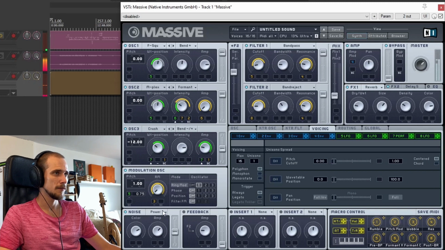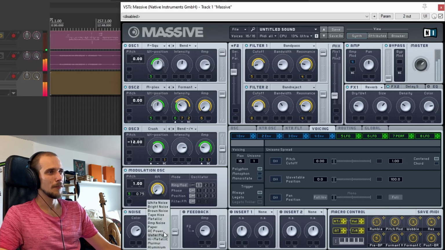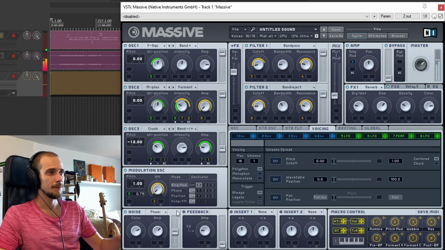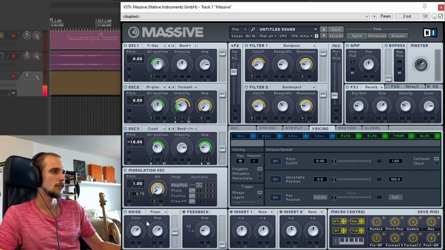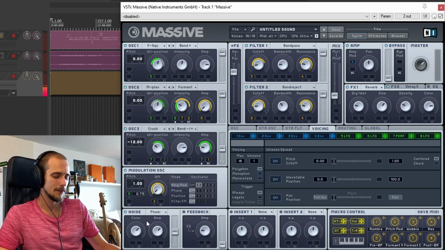Just adding a bit of, well, noise. But not white noise. I think some of these modes are just looped samples that, depending on the color, they get either filtered or they play slower, faster, I'm not quite sure. But it just adds another texture to the layer, to the sound.